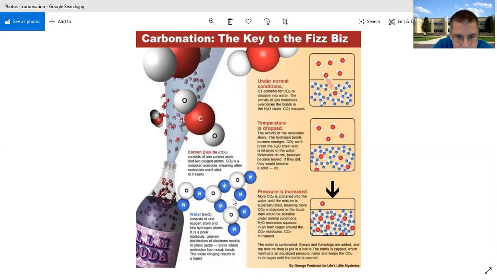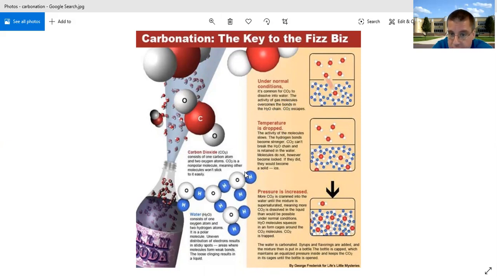If I'm a gas and I'm this mouse, and I'm trying to get through here, I can easily break right through that, because I have a lot of energy and I can overcome those IMFs. Right here, you see this gas molecule leaving and overcoming the IMFs. Look how it's written: the activity of the gas overcomes the hydrogen bonds, meaning the intermolecular forces, not the chemical bonds.